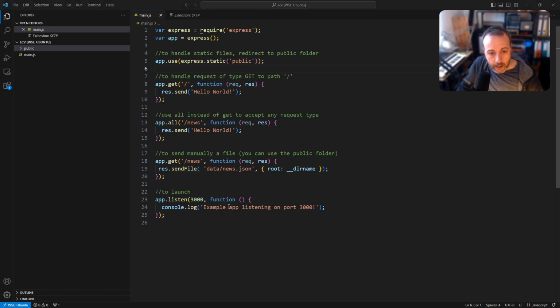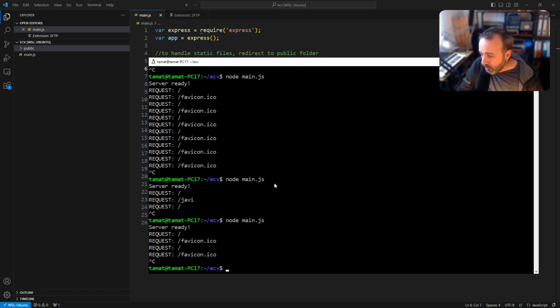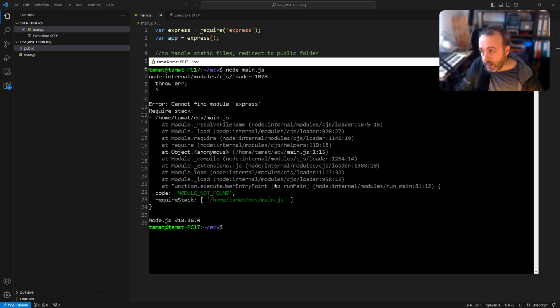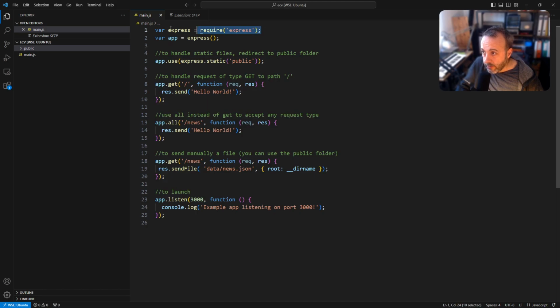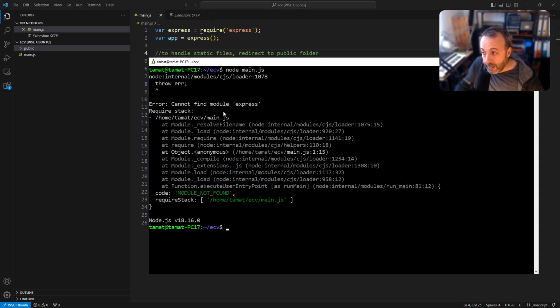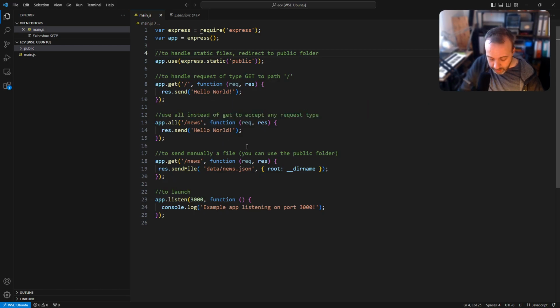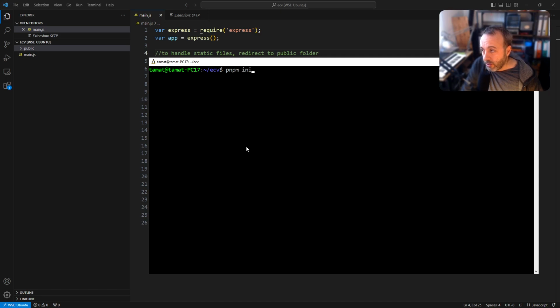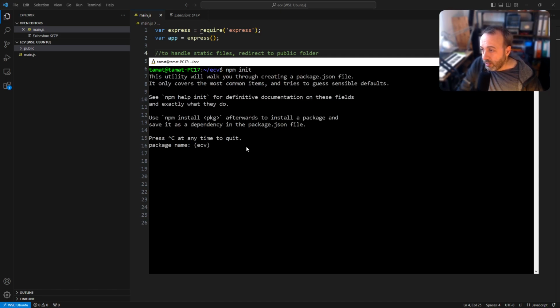And then I'm going to close the application, launch it again, and boom, I get this error. Okay, this is a common error that says, hey, I saw that you are requesting something called Express, and it's true, I am requiring it from here, but I cannot find that Express thing. So then we should do the things properly, which is, first of all, we're going to start a new project here, sorry, with npm init.